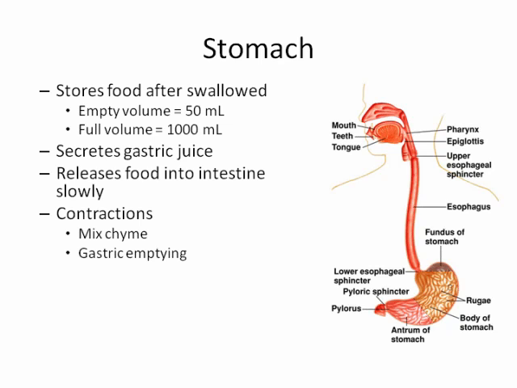Of course, then material is swallowed, it goes into the stomach. The stomach can stretch quite a bit. Its empty volume is down around 50 milliliters, whereas when it's packed full of food, it can expand to as much as 1,000 milliliters. It secretes gastric juice. It also has contractions, which help to mix the chyme, that is the ground up bits of food coming down from the mouth, as well as mix that chyme with the gastric juices. So these two processes are related. The contractions also help gastric emptying down into the small intestine. And food is released into the small intestine slowly, bit by bit, in small quantities.